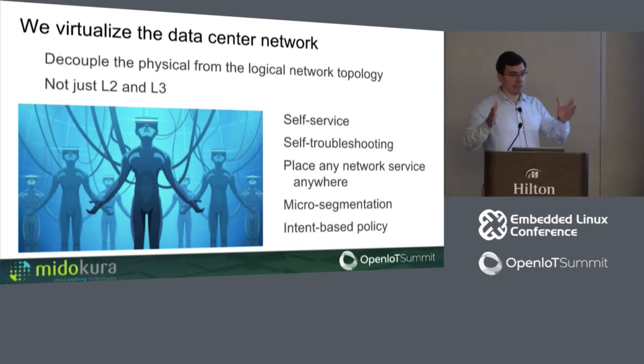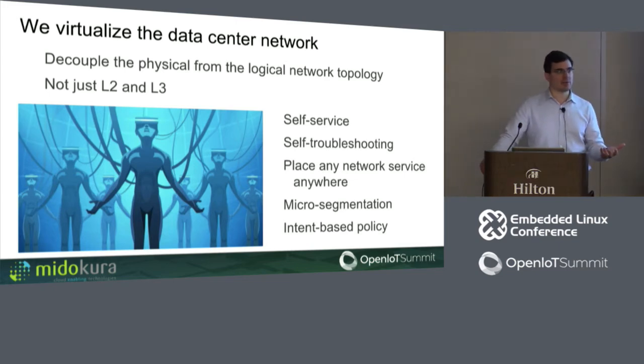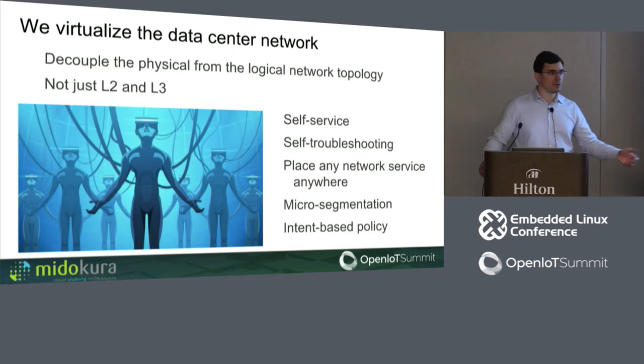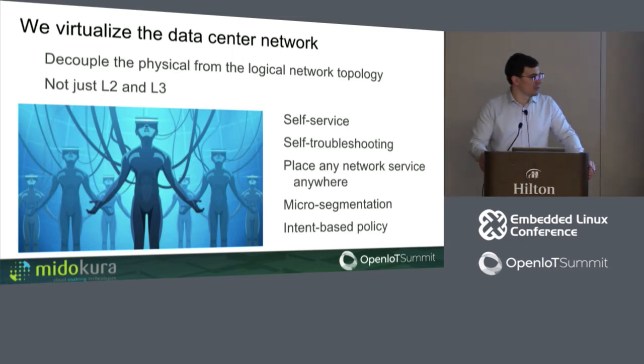And along with that, you also need to be consistent with the cloud. So self-service of network, but also self-troubleshooting. What do I mean by self-troubleshooting? Certainly in the early days of SDN in the data center, it was very hard to debug these new SDN tools and technologies. Instead of using standard tools, you had to go read someone's manual. Your network engineer's training didn't apply, and the application developer doesn't really know much about networking. So that was a problem. And we were still very much tied to IP addresses and MAC addresses. Kubernetes and other container technologies have shown us in recent years that IP addresses don't really matter to application folks, right? Application folks just want the data to move. They don't want to know about subnets and routers and routing tables or what have you.